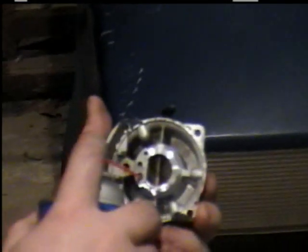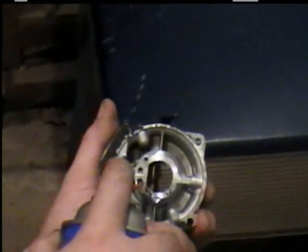Both of the holes. Some of it comes through and some of it blows back at you because the hole's so little it can't handle the volume.